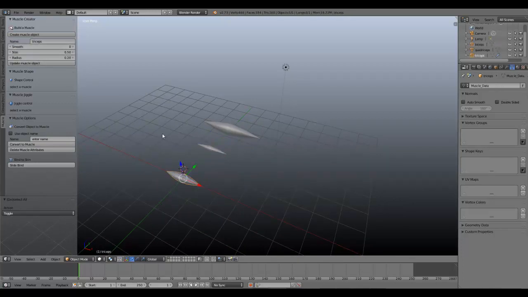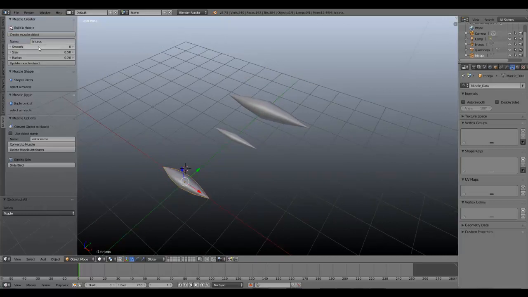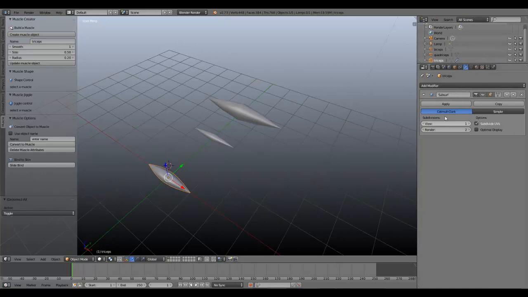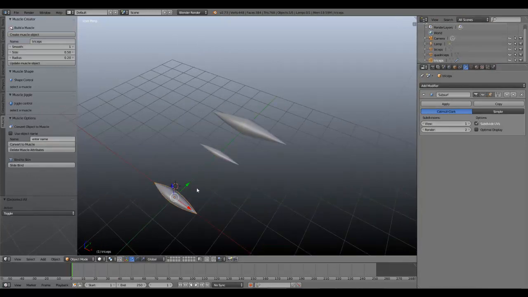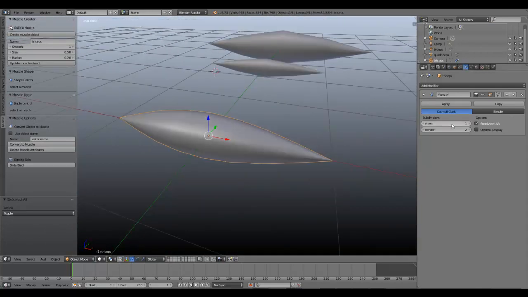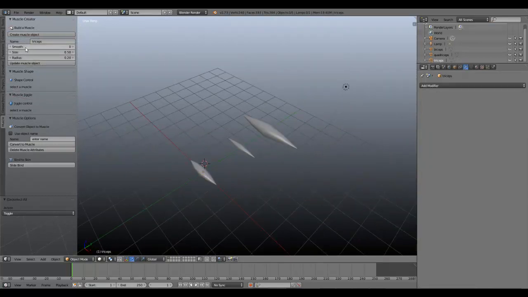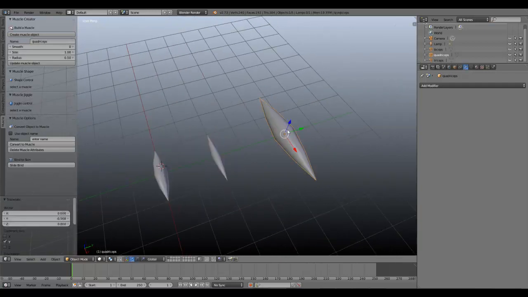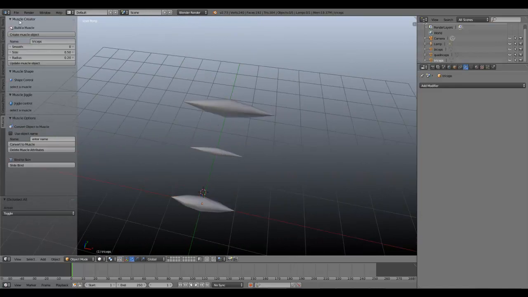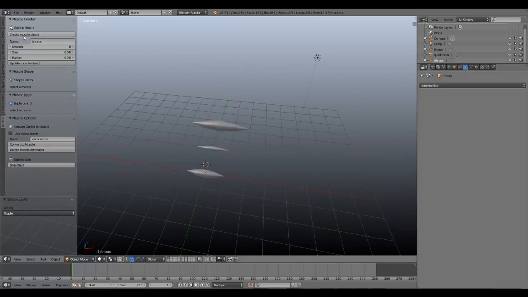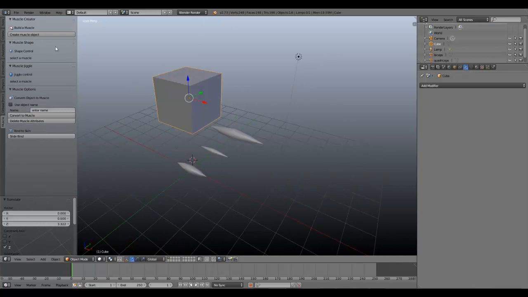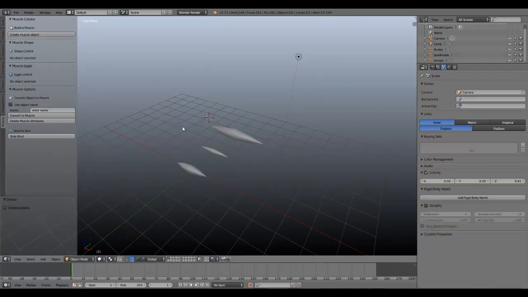But be careful when you apply these options, because when you convert these meshes to a muscle, the subdivision surface modifier which is on these objects, for example if we set the smooth to 1, will be applied, and you will have many more polygons. So use this only if you really want to smooth this muscle later. So we have here our three funky looking muscles, and they are created with the muscle creator. The muscle creator is only for muscles which are created with this muscle creator. For example, if I add a normal cube, you will see these options will disappear. So nice.